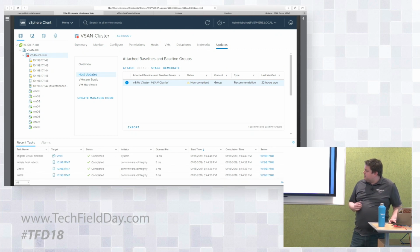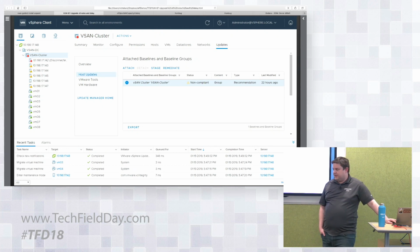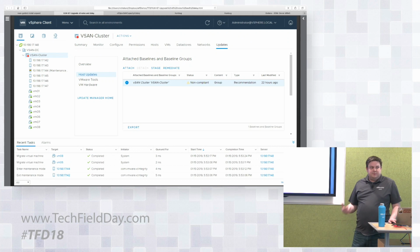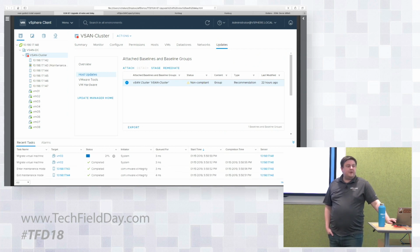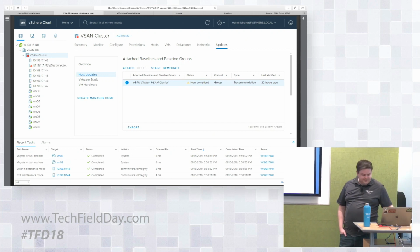So this is something that a lot of customers have asked for, because they didn't want to have to manage multiple lifecycle tools to handle the core capabilities. While I do love iLO and iDRAC and CIMC and all these out-of-band utilities, having to go there and coordinate that across multiple elements was a lot of extra work, or having to deploy a third-party lifecycle tool just for that purpose. This is something we've heard a lot of complaints about, and so we've tried to listen to our customers.